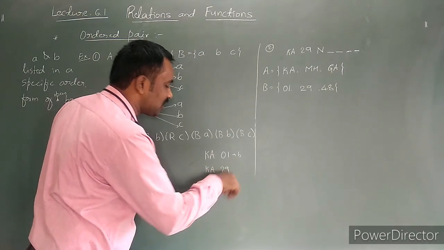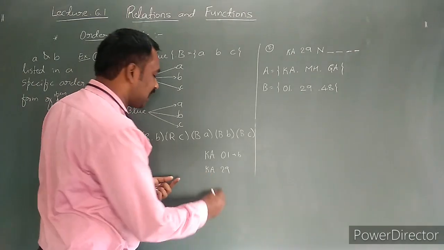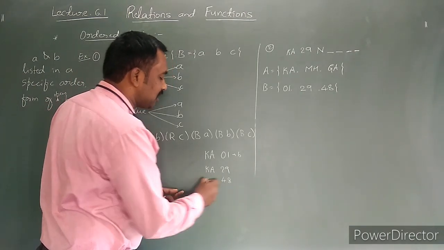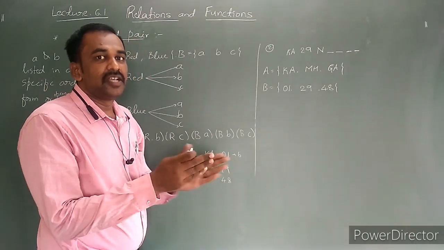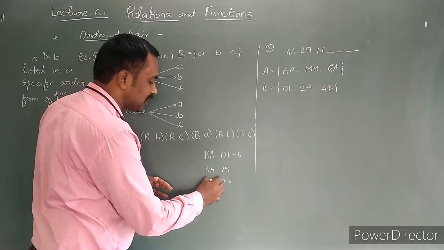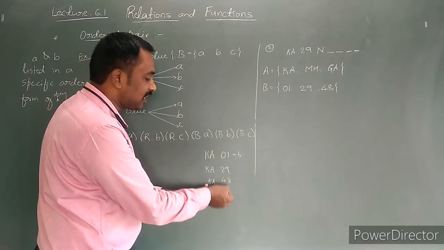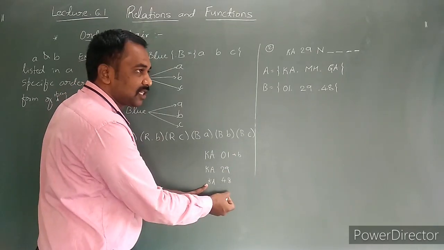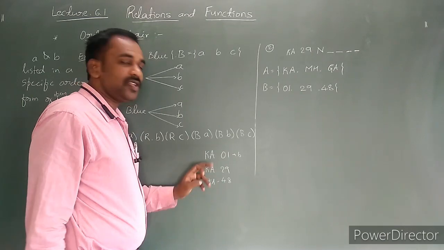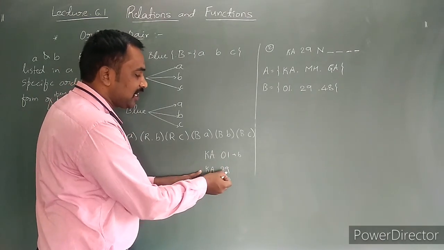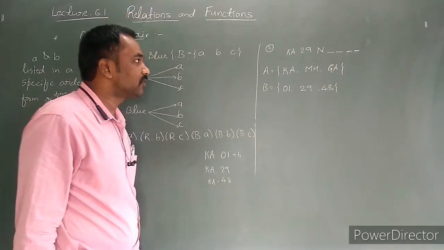For example, KA29 represents the Bagalkot RTO office, and similarly KA48 represents the Jamkhandi RTO office. Like that, there are different codes for each individual RTO office. In Karnataka, KA01, 02, like that, up to 63 RTO offices are there. These are the unique codes for a single RTO office. This is Bangalore Central, KA29 means Bagalkot, KA48 is nothing but Jamkhandi.